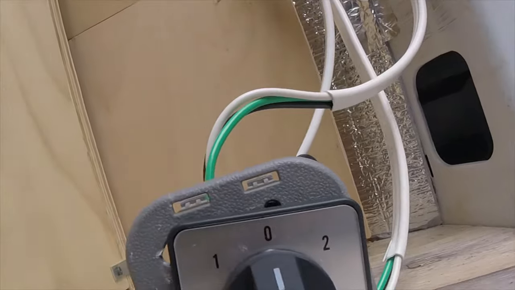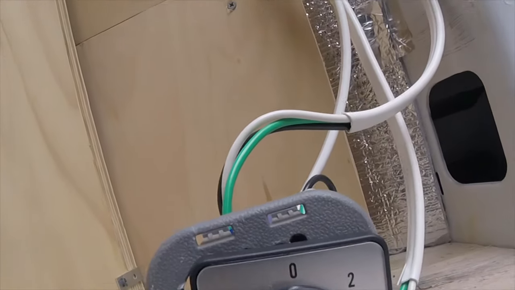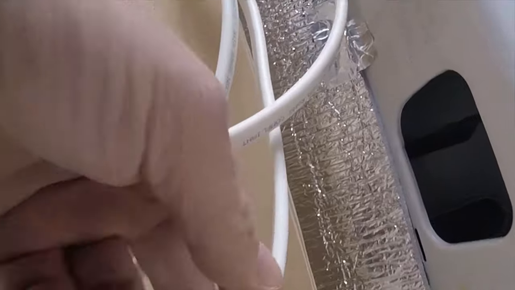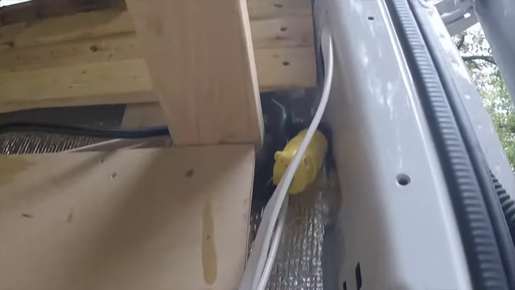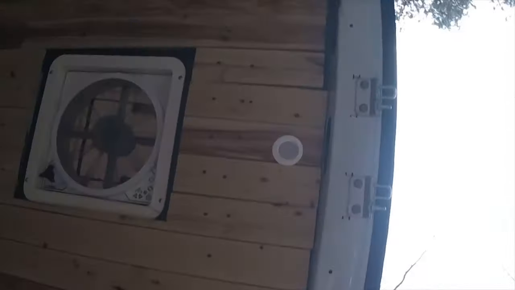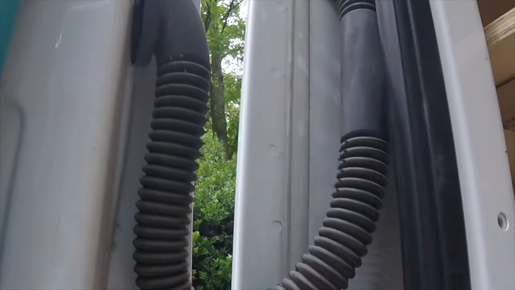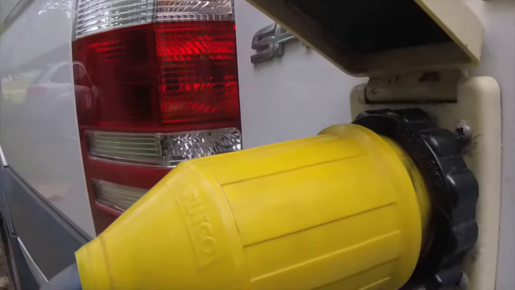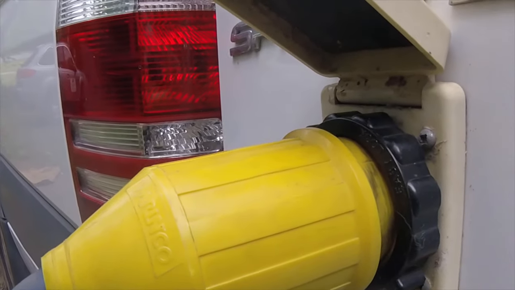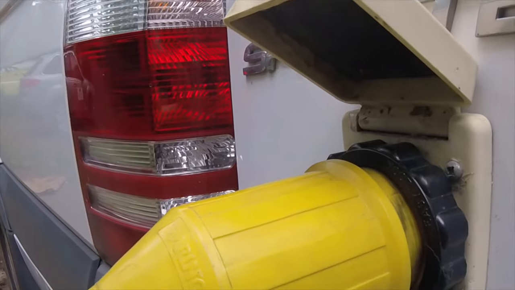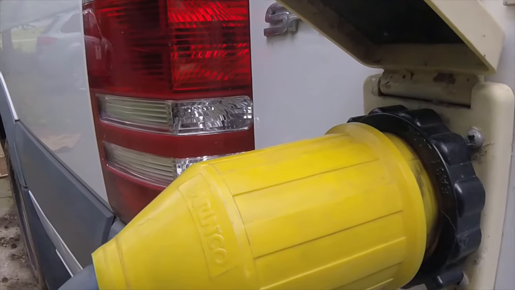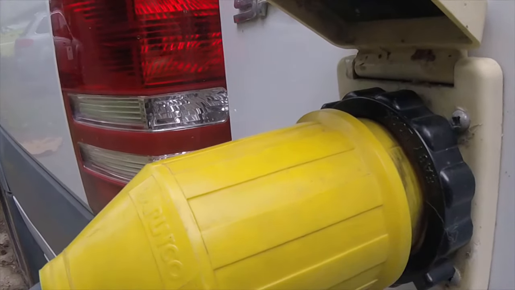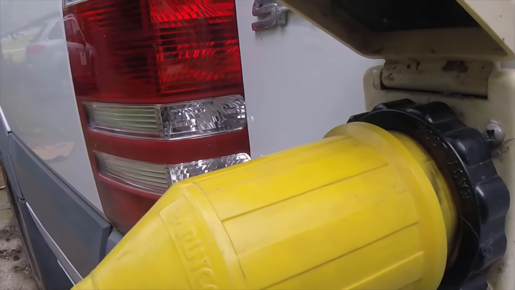So I have my shore power coming in. This is my shore power, and I have it routed all the way up into the van, coming down into this coil and going behind the van. And I have one of those camper RV hookups. So this is my input. This is my power input. And I want to be able to toggle from here to power the AC and from here to charge my battery.